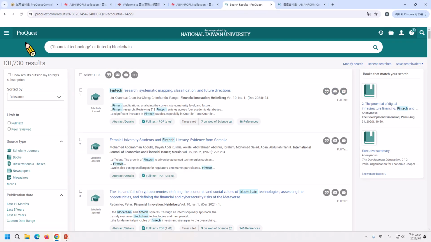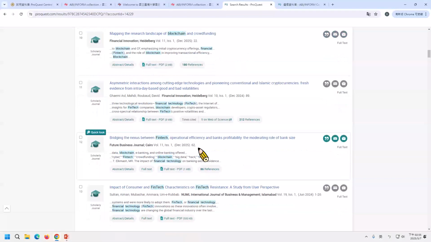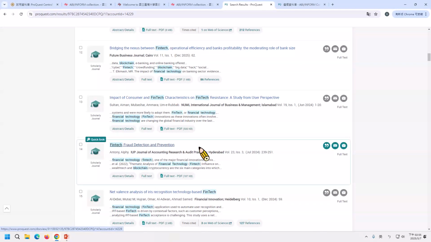So only use basic search when you just want to know what has been written about fintech and blockchain. You can quickly go through the list, get some ideas, and maybe you will come up with more ideas on what you really want.